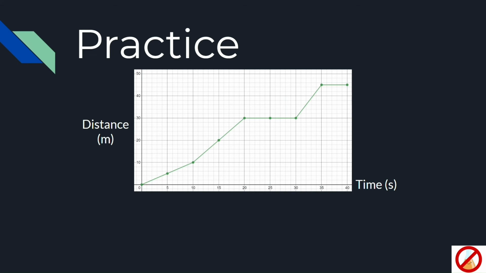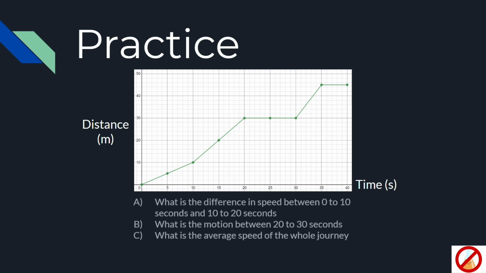Now it is important for you guys to actually put this into practice. So here we got a slightly different one. This is also a distance time graph, but it's slightly different, not like the previous one where it's just a straight line through. So we got 3 mini questions right here, and I would like you guys to answer them to see if you can work out an answer for every single one of these questions. It will be slightly challenging because this graph is not a typical speed time graph. So let's just pause the video right now and work out the answer.